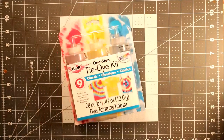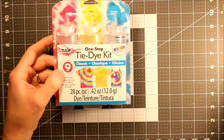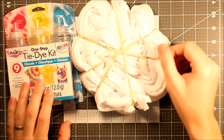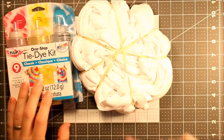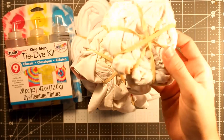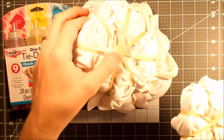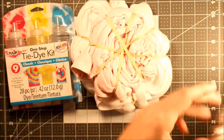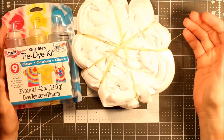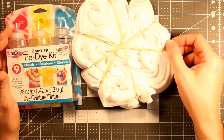Alright, I'll try to tie-dye some shirts. I'll put a link to the video on how I coiled these shirts up to prep them for tie-dyeing. I basically just watched another YouTube video and rolled them up and rubber-banded them. So I've got some kids' shirts and a stained-up shirt. I wanted to see if we could salvage a stained shirt by tie-dyeing it. A buddy of mine at work did it first and it turned out really awesome, so I'm going to try my hand at it.